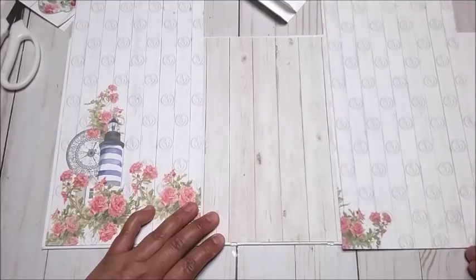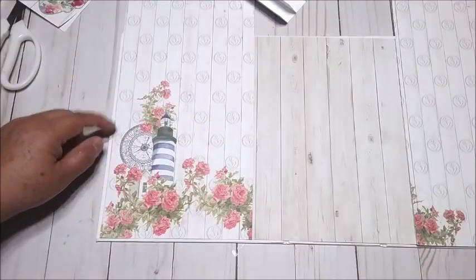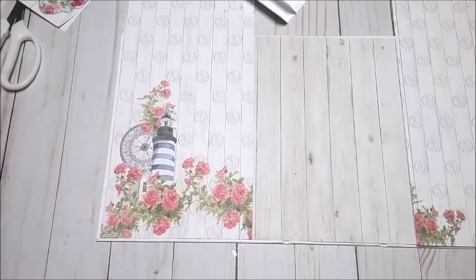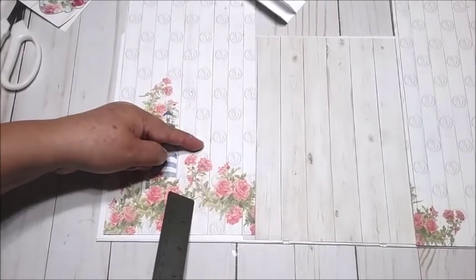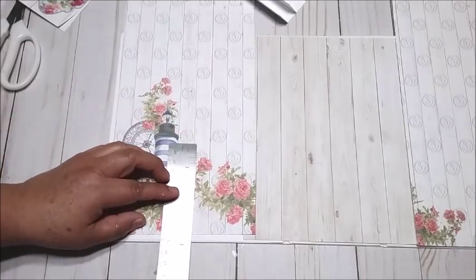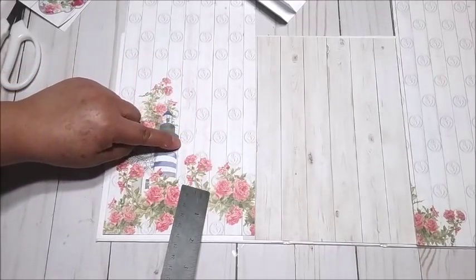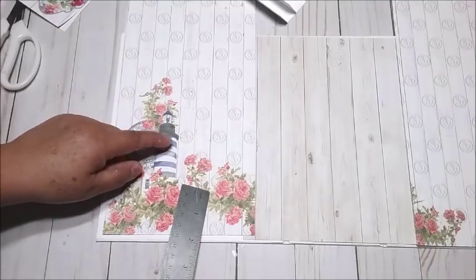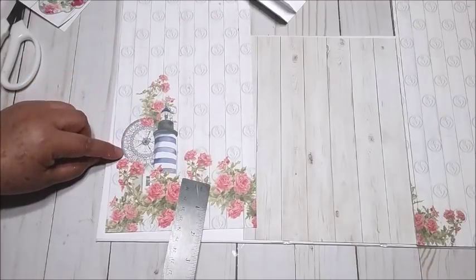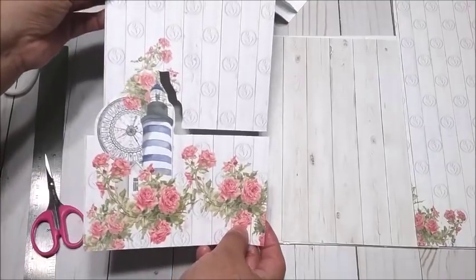But because I don't want the cover just to be plain, I'm going to make a pocket, okay? But I'm gonna show you now how to get more of your paper. So I'm going to put about this size right here where the flowers finish. So it's going to be 3 1/2. I'm going to cut my paper right here at 3 1/2 only up to here. Then I don't want to cut this one in half. So I'm going to cut around the lighthouse and then stop right here where this flower is. And as you can see right now, my paper looks like this.